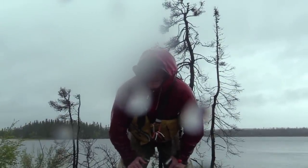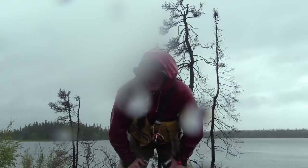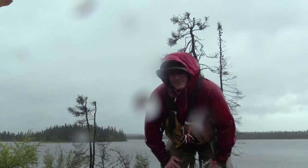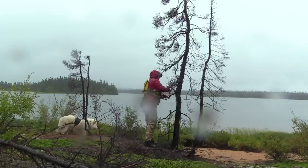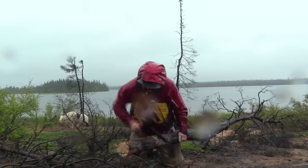We have what I would call soaking wet conditions out here — it's been raining for 20 hours straight almost. First thing I did was set up a tarp, and I'm going to show you how to light a one-match fire in soaking wet conditions. Basically what we're looking for right now is standing dead trees. The core of a standing dead tree will be dry.